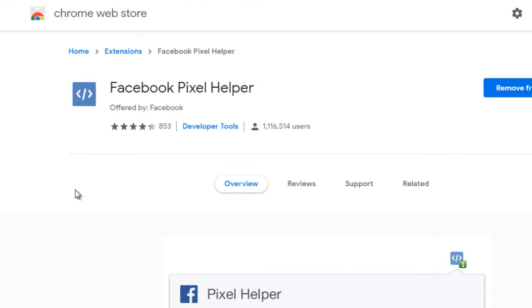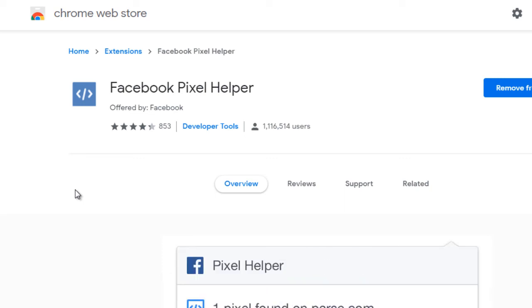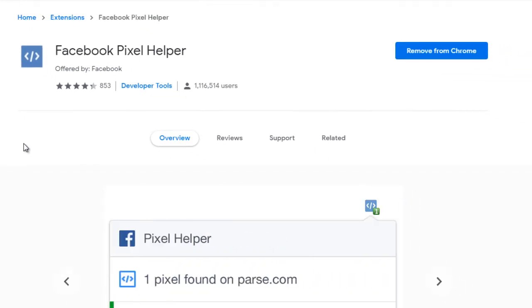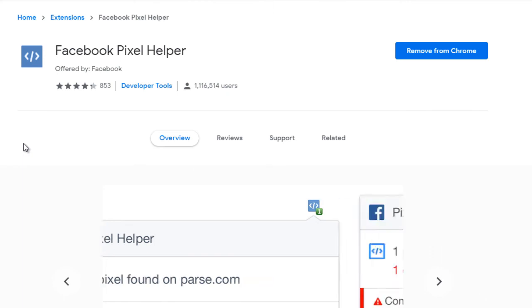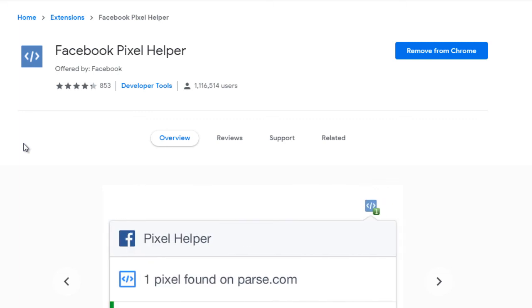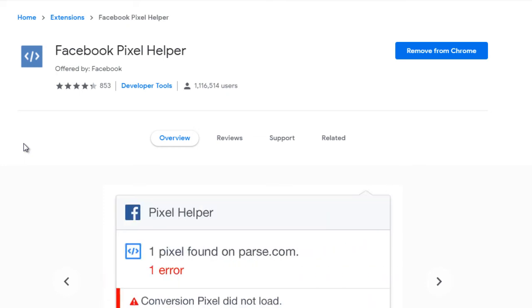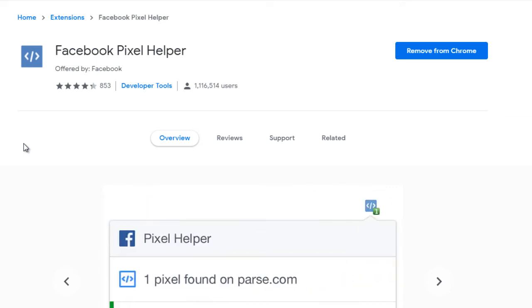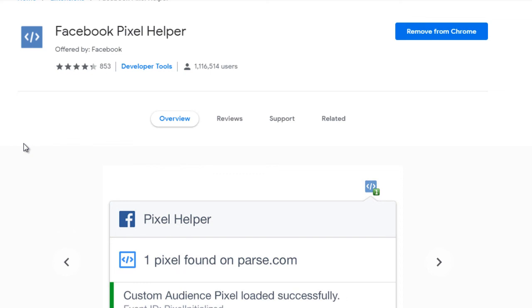Now, once you have everything installed, the next thing you're going to want to do is install a Google Chrome extension called the Facebook Pixel Helper. The reason why you want to install this is because you want to make sure that the web pages that you're inserting into Facebook actually have the Facebook pixel. You definitely don't want to assume that it is installed and set up your campaign, pay the money for the Facebook ads, and realize, oops, it's not there. So this is another free plugin for Google Chrome.